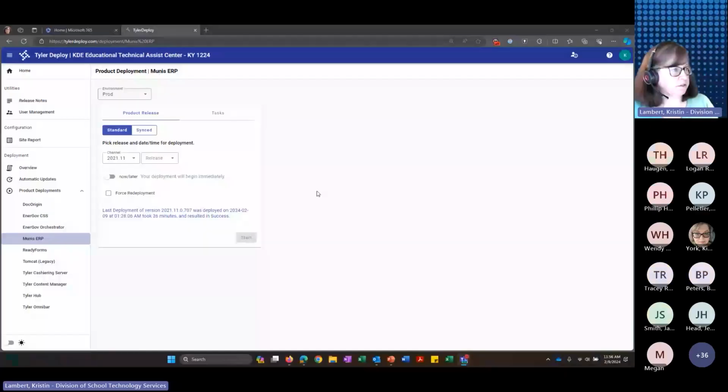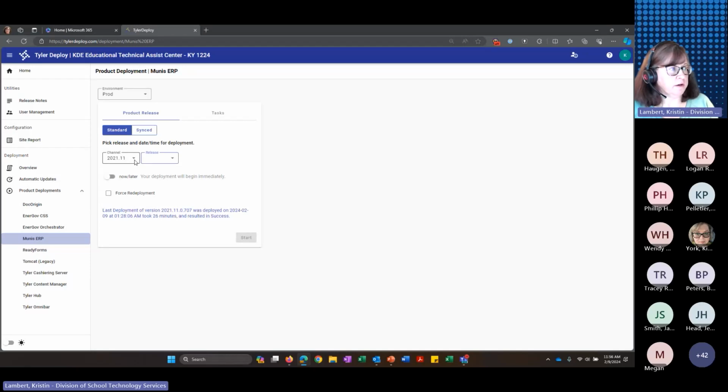We don't have any questions in the chat yet, so we can wrap this up. Trescott really did a great job talking about the releases and how those are applied. I'm going to share my screen here. I pulled up our Tyler Deploy version. I imagine most sites have something similar, maybe with a lot fewer products available to them, as you can see here on the screen.